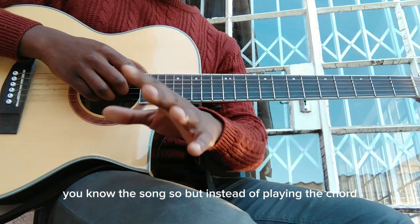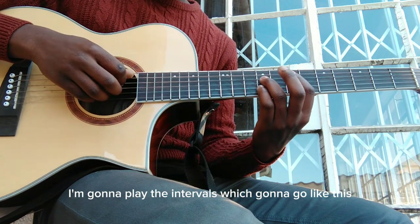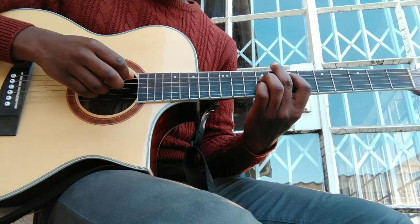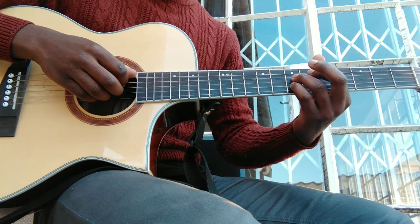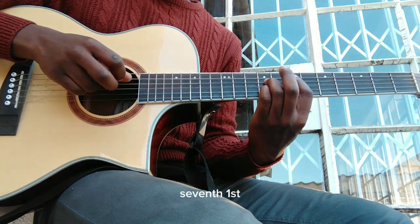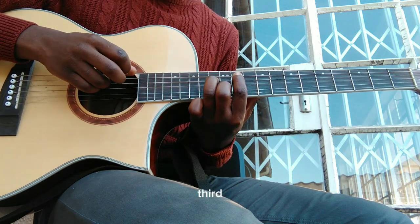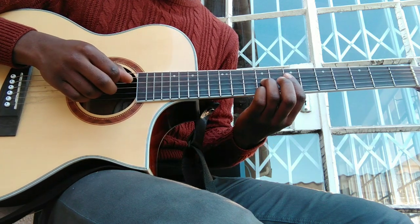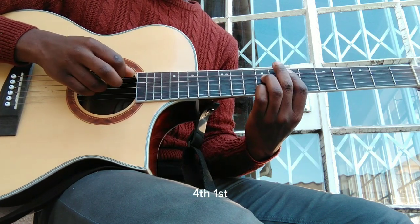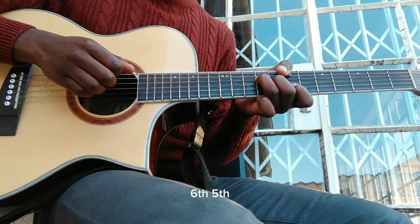But instead of playing the chord, I'm gonna play the intervals, which is gonna go like this, starting from the 6th, 7th, 1st, 3rd, 4th, 1st, 6th, 5th.